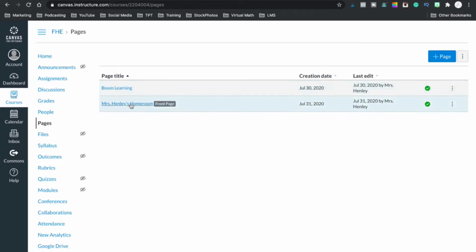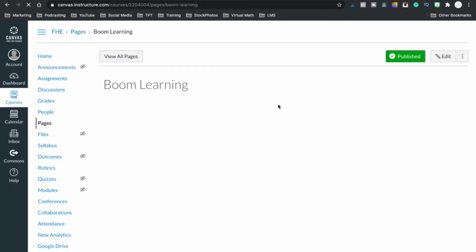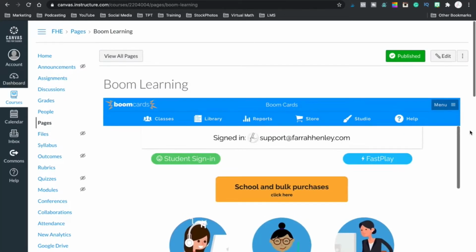You'll notice that the front page is my homeroom, but the next page that I've added on here is Boom Learning. If I click on Boom Learning, this is going to open up a page that doesn't just have a link to the Boom Learning website, but it actually opens the Boom Learning website inside Canvas.